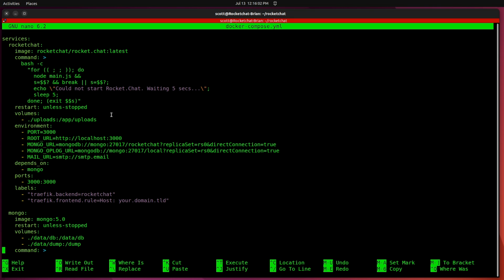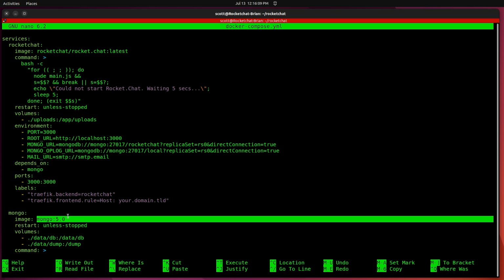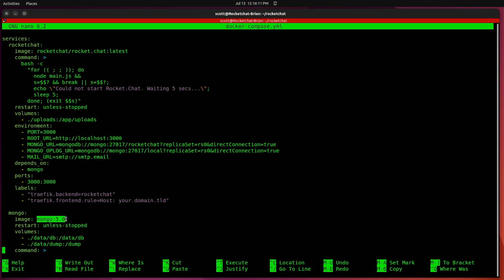So if we go down here, here's another one, and this one specifically says go get an image for Mongo 5.0. So the original Rocket Chat that most everybody's running out there, if they have not upgraded, is running Mongo version 4.0, which has been deprecated, and their files actually say 4.0.